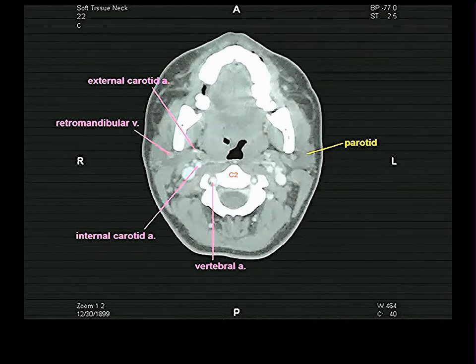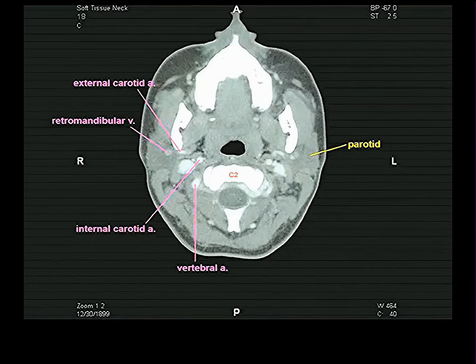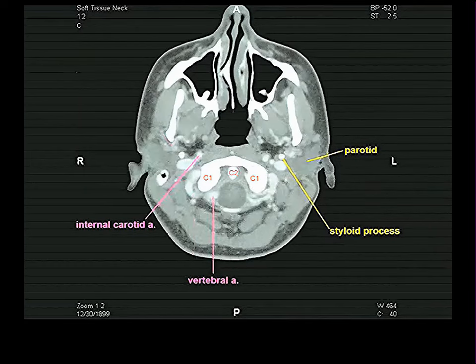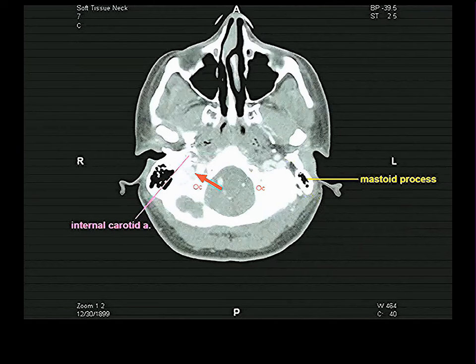And nothing else has changed. So we can just follow these. If we follow our internal carotid and our jugular vein, we'll worry about this later, we get to the point where they enter the skull. Here's the jugular vein. You haven't seen that because you haven't done the inside of your skull yet. And here's the carotid artery entering the skull through what's called the carotid foramen. This is the mastoid process of the skull. And I don't want to bother with the styloid since you probably don't know what that is yet.